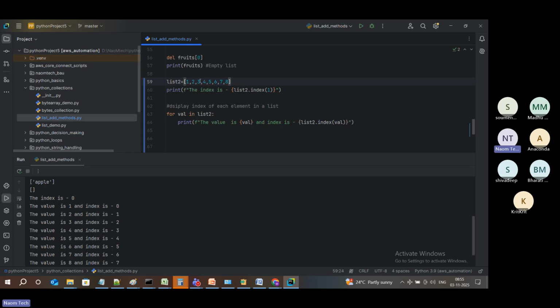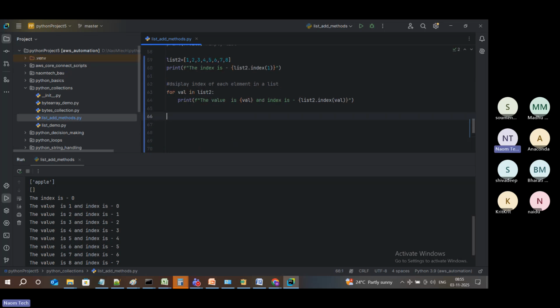Okay. Always index starts with 0 and ends with the size -1 if it is positive indexing. Else it starts with -n and ends with the -1. So -8 to -1. So we did discuss many of these scenarios in our previous classes. Okay. So now this is the idea of indexing.